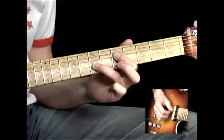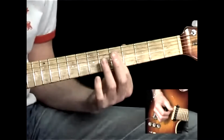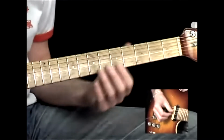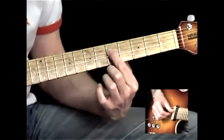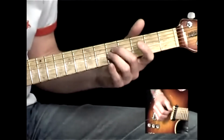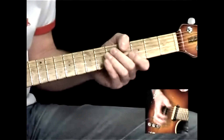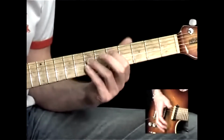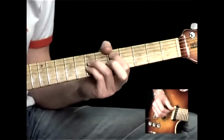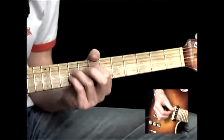Okay, so now we play the G5 power chord again. And then we play five on the D and the G. And then we pick up by playing the five on the D string and then just play five on the G and the D. Then play a D5 power chord, which is five on the A and seven on the D and the G. And then move it up another whole tone to E.